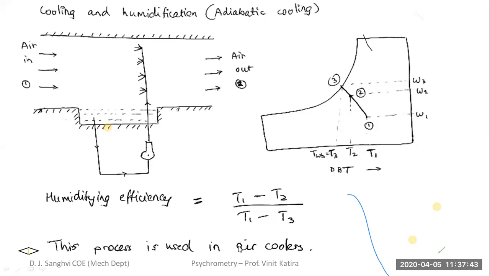Sir, how will moisture content increase? Because the air is going to absorb that moisture, right? See, when the air is flowing over here and there is a cold water spray, the air is quite hot and the humidity levels are very low. So the air is readily going to absorb the moisture from this cold water spray. As the water is cold, the temperature is going to drop, but at the same time the humidity levels will increase as the air absorbs the water vapor.